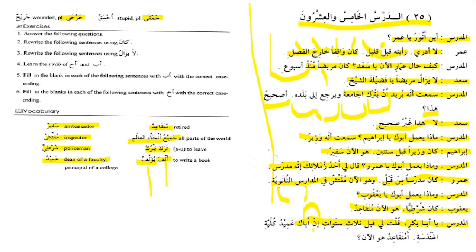You told me 3 years ago that your father Amidu Kulliyati al-Handasati, that your father is the dean of the faculty of engineering, al-Handasa, engineering. Amutaqa'idun huwa al-an? Is he retired now? So Abu Bakr now says, La yazalu amidan. No, he is still amid. La yazalu amidan. Now your amidan is your khabaru zala.